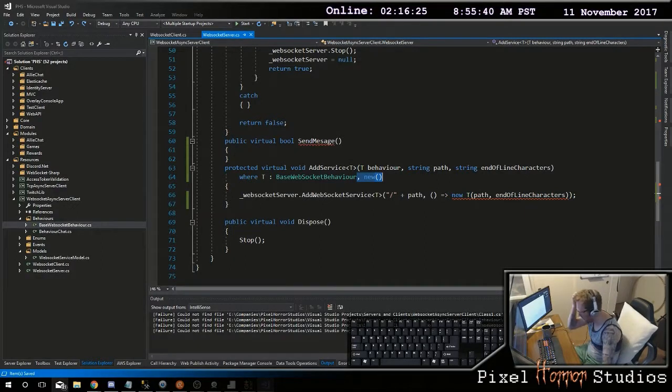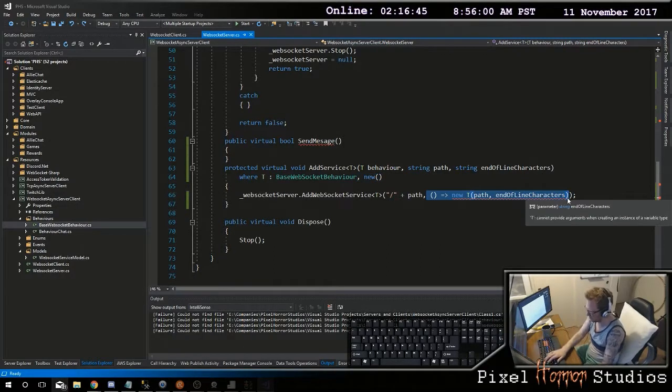That's interesting. So it's not going to let me add my path or end of line characters until I call it, it seems, right? So this is lame. So we could change this here to go back the other way.